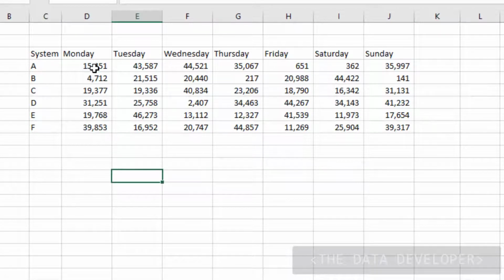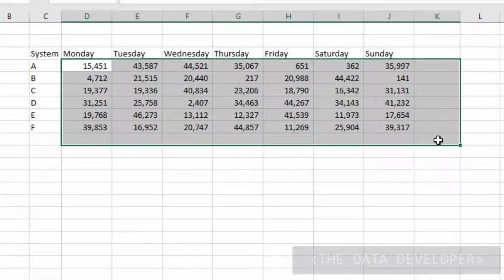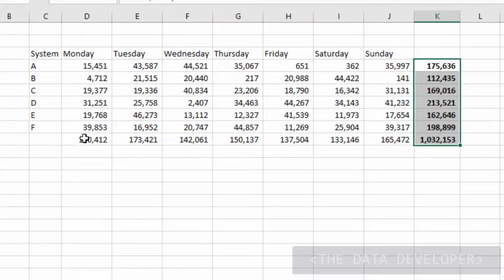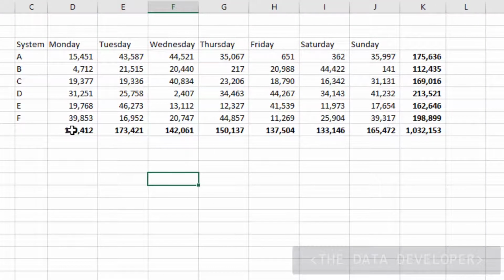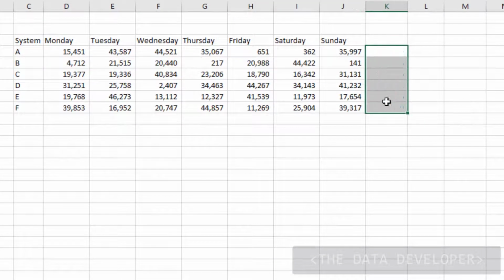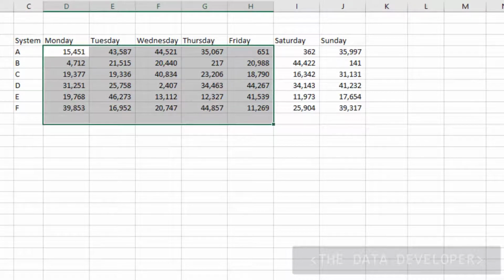What I want to show you is, if you select all the data plus one extra column and one extra row and then press AUTOSUM, it will AUTOSUM every row and every column in one go. I'm just going to mark this in bold so you can see it clearly, but those are all totals now. Just to show you again, you don't have to select everything like I did. You can select a few and just go one down, select AUTOSUM, and it will create the sums there.